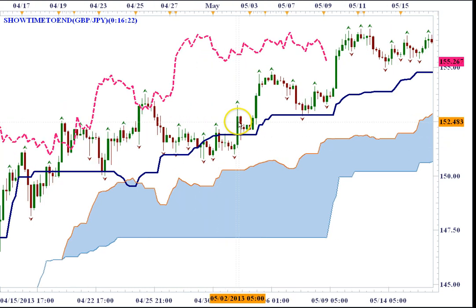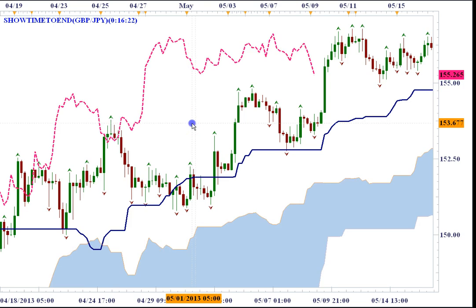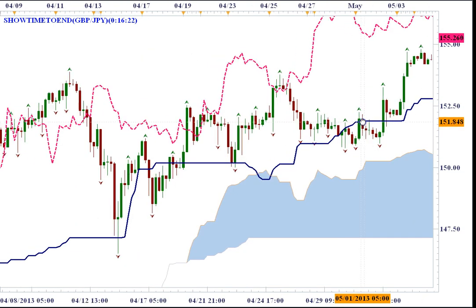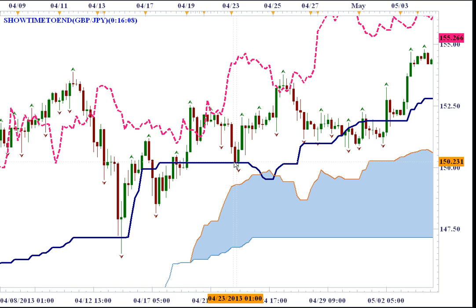There's a couple bounces. Let's look at them. Here's a bounce right here. So price broke the level, then it bounced, and we want to get in on the bounce. Do we take this trade? Let's go back 52 periods, see where Chikou span is. It's below price, and we don't get into this trade.